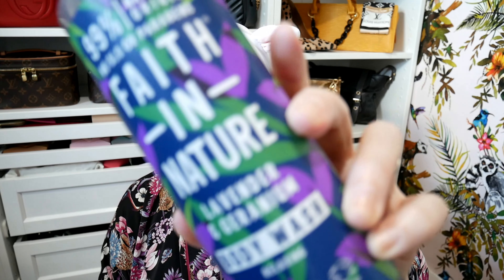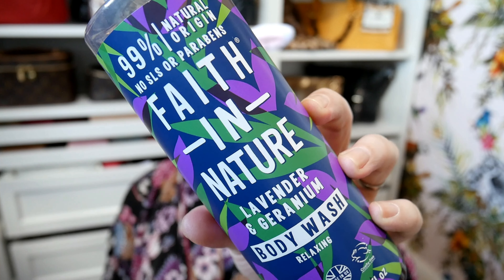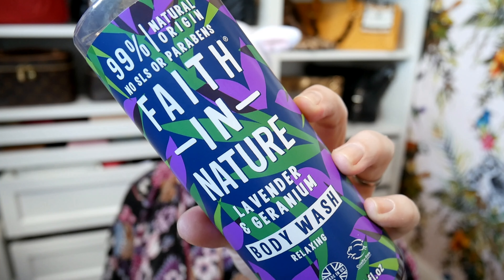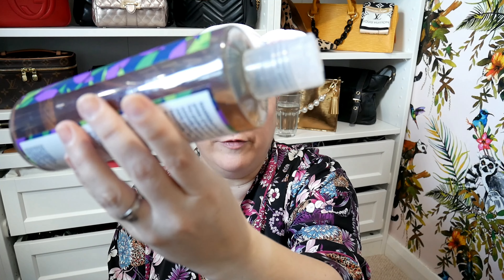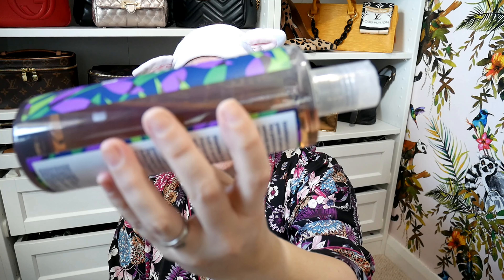With my little shower puff I use Faith in Nature. This is an eco-friendly, vegan-friendly, 99% natural ingredients shower gel. I would normally go for more of a creamy kind of textured shower gel, but it's really easy to use and really light on my skin. And hubby has said that when he goes into the bathroom after I've had a shower, it smells absolutely delicious.